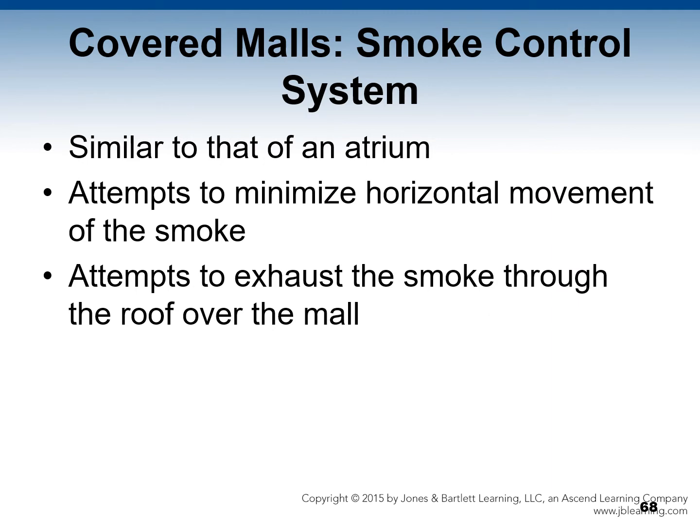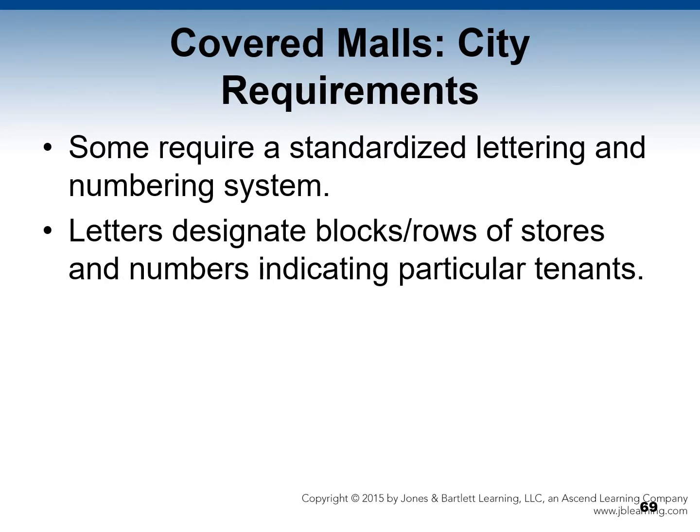The smoke control system in covered malls is similar to what is used in structures that have atria. There are attempts to minimize horizontal movement of the smoke, and it also attempts to exhaust smoke through the roof over the mall. With covered malls, there are usually city requirements, and some require a standardized lettering and numbering system. These letters designate blocks or rows of stores, and numbers indicate particular tenants.